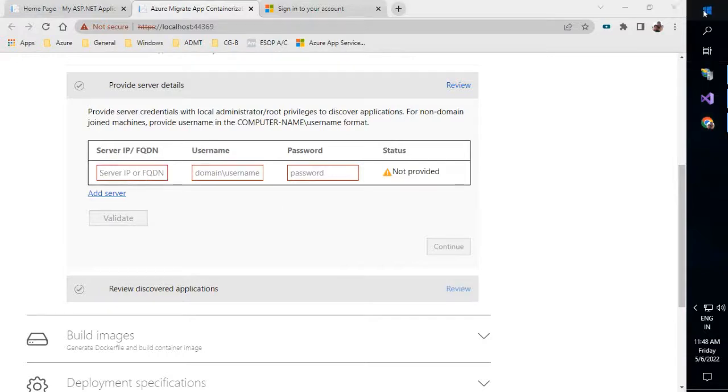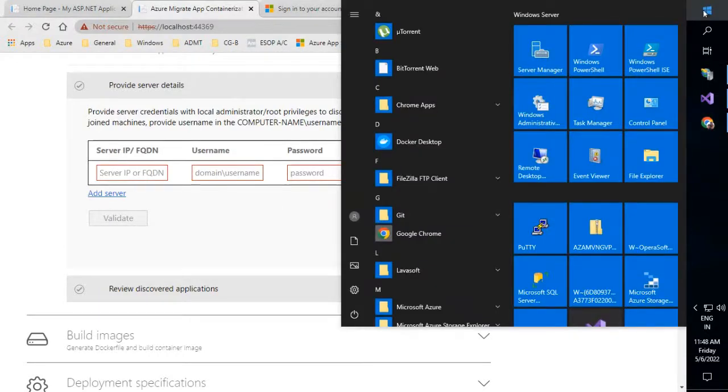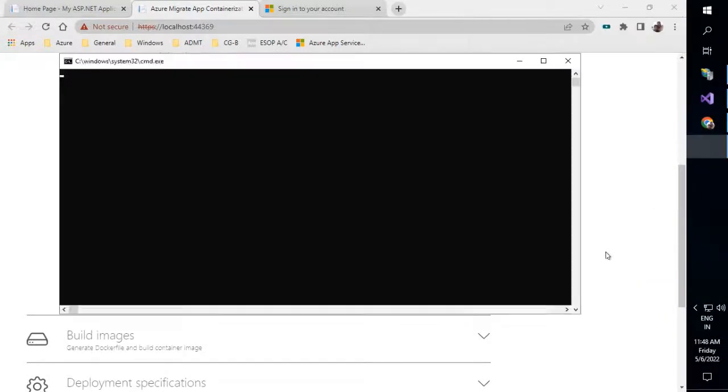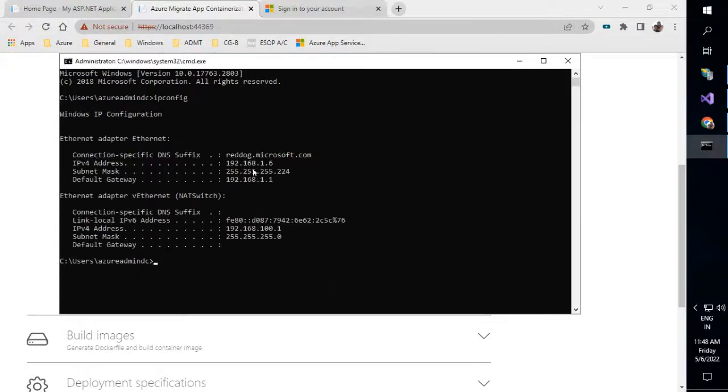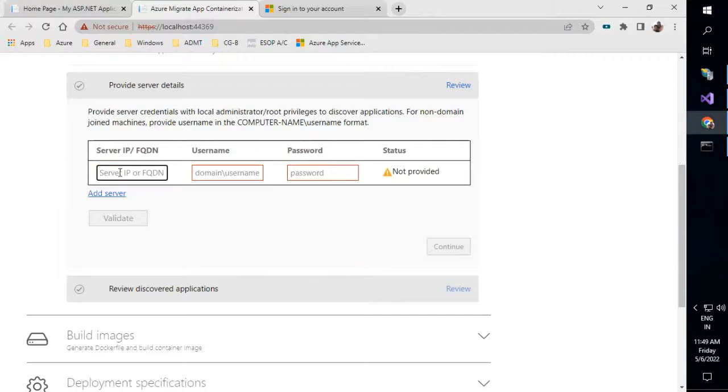My web server is the same server we are using here. We can go with the web server IP address, or the web server hostname if it is in a domain.